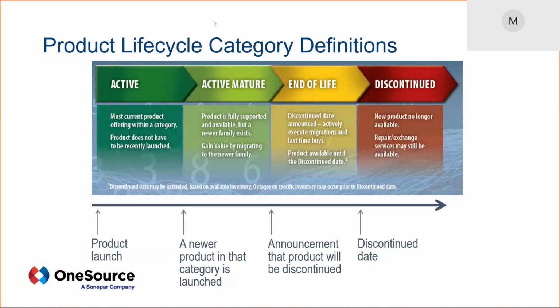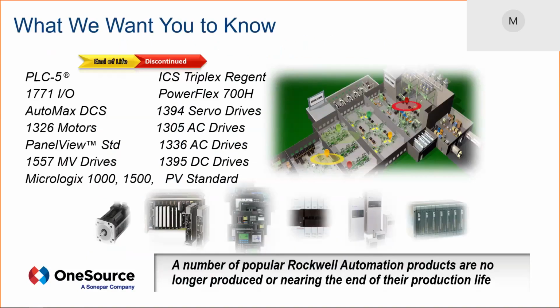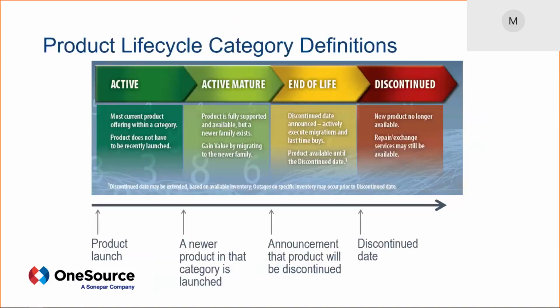So why should we migrate discontinued or end-of-life equipment? First of all, and most importantly, you have some equipment that's been in service, more than likely 10 or plus years, and that piece of equipment is running flawlessly, right? So why would you want to migrate it? Well, every piece of equipment has a lifespan, and when these pieces of equipment are in the more mature ages of their life, they're more prone to issues and breakdowns. And when this equipment becomes end of life or discontinued, availability for parts becomes limited, and also the cost of these parts.